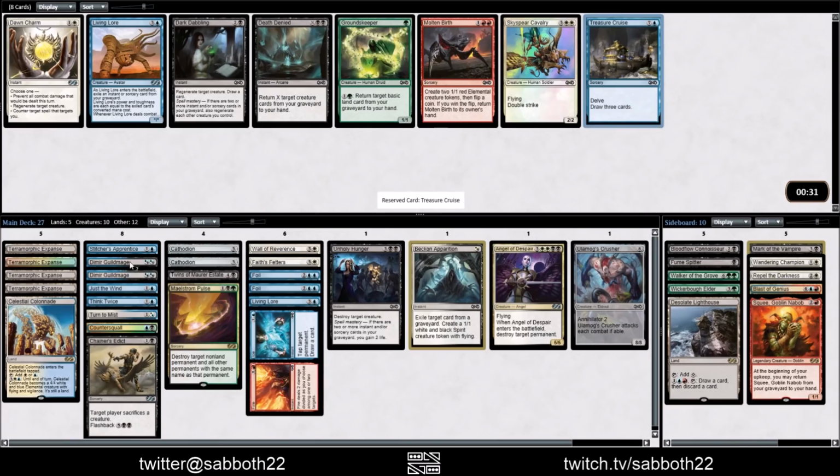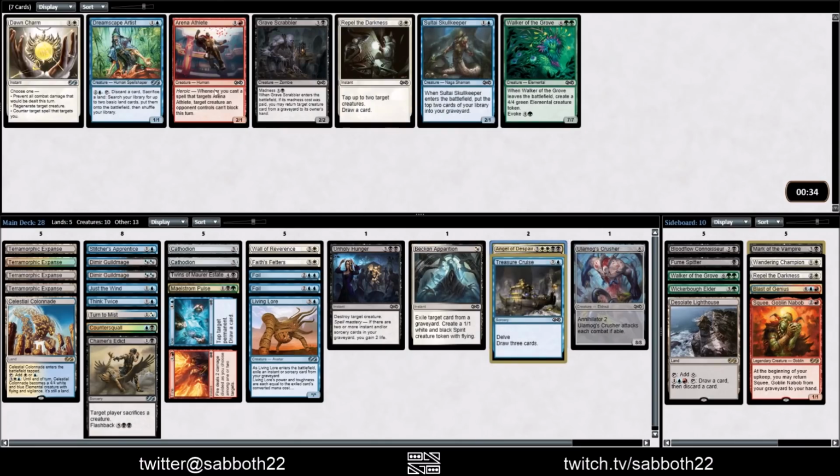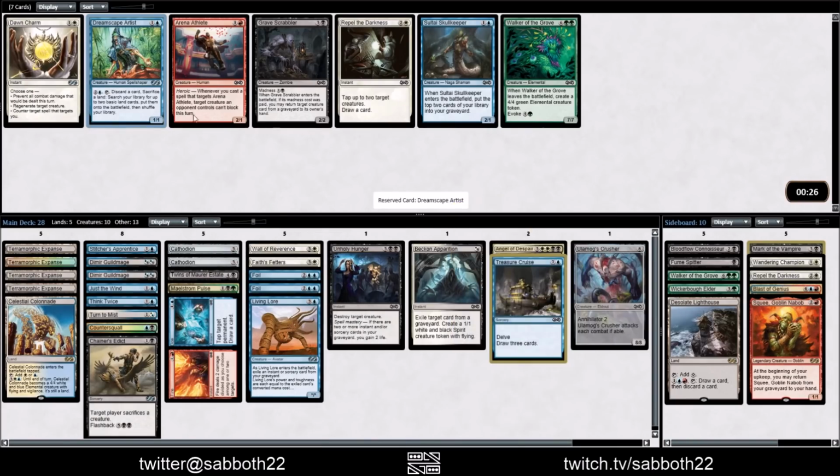Treasure Cruise, we don't have any Delve yet, and that'll be a good one, especially to copy with Living Lore. So we'll grab Treasure Cruise. Make an 8/8 Living Lore after spending 1 mana for a draw 3 Treasure Cruise.